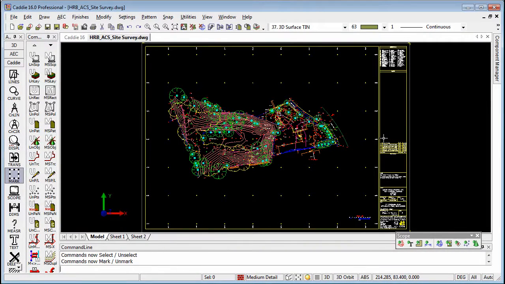With Caddie 16 we now have access to all of the mark tools. We'll see here on the left we have the mark tools underneath transformations and above scope. We now have access to those for selection too, so we can use those in conjunction with normal selecting rectangles or objects, and also select all or quick select, for instance.